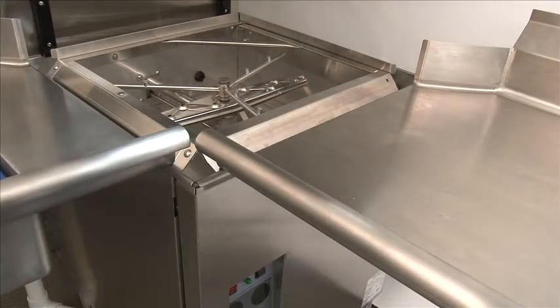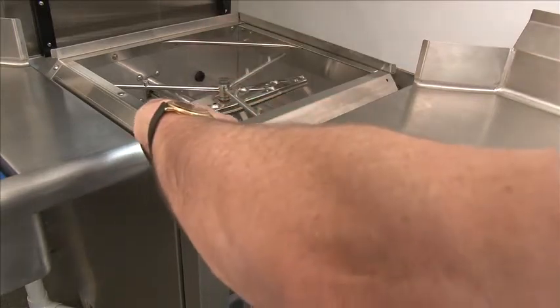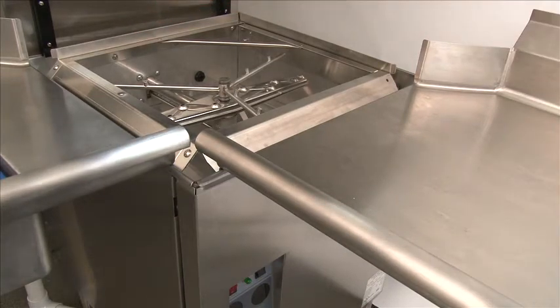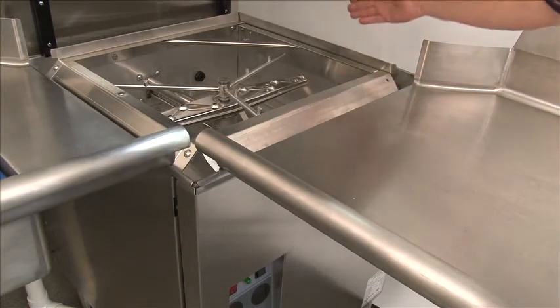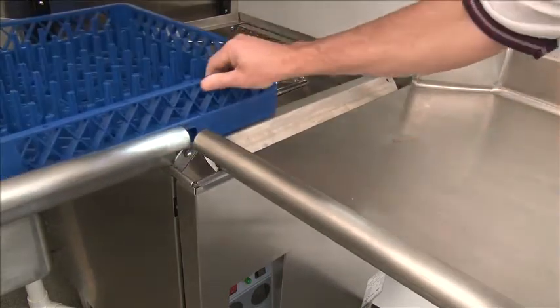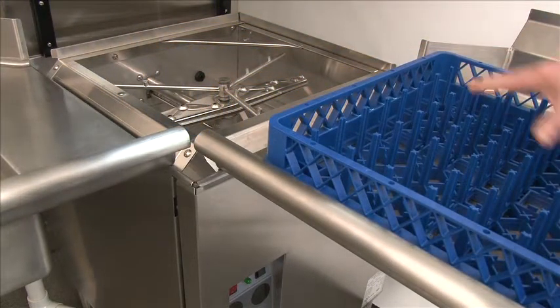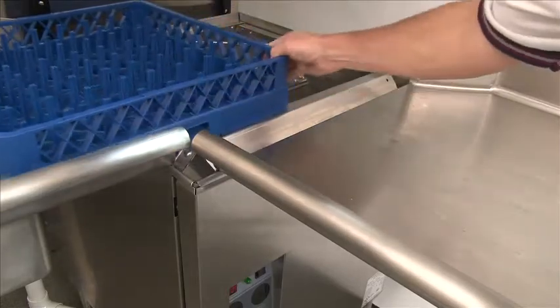What's very important on all the DH5000s is when you're setting the machine in place in the room, make sure the control — located down below — is in the inside turn of the table. We do not want the machine turned to the left, where the controls will be underneath the table and to the rear, as this will be very hard for access. Please make sure the machine is set in the corner with the controls on the inside of the table configuration. Racks come in on the left side and pulled out on the right side in a left-to-right operation. The tables can be reversed for a right-to-left operation.